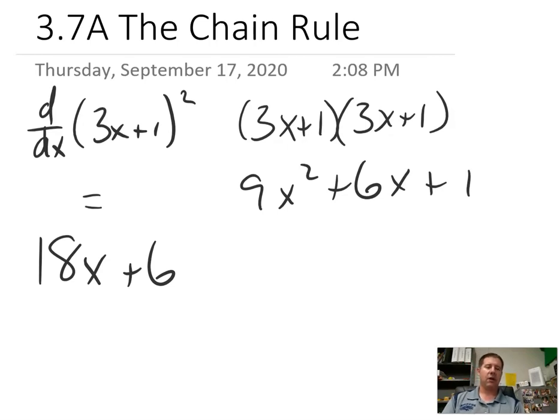So right now, if we had something like this, the only way of taking the derivative is by expanding it out. Now, that's great for this problem, but what if instead of having it squared, I raised this to the 10th power? Would you want to expand that thing? Nuh-uh, I don't think so. So we've got to have a better way, and that better way is called the chain rule.